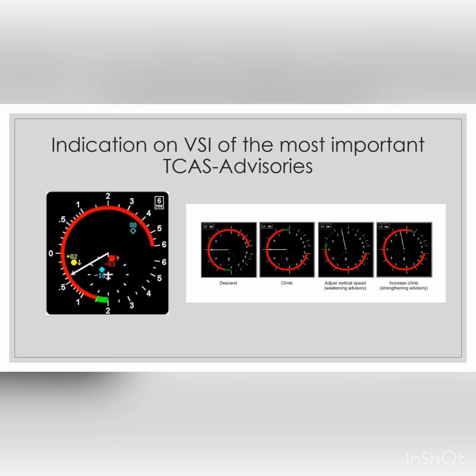TCAS is not connected to the autopilot and remains independent of it. Therefore, it continues to function in the event of failure of either of these systems. It also relies on other aircraft transponders to indicate their presence, so aircraft not equipped with the system will appear transparent. If a target responds with Mode A only, it assumes that they are at the same flight level as the interrogator and only a traffic advisory is generated.